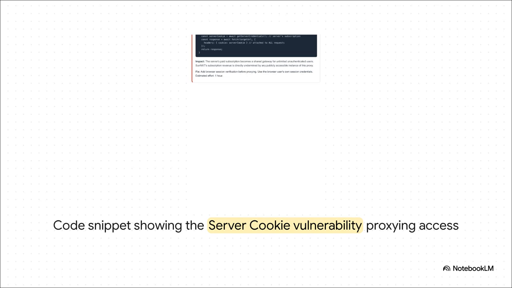And looking at the proxy code brilliantly illustrates the exact engineering mistake. Notice the server cookie variable. The proxy pulls the server's own subscription credentials via getServerCredentials and then attaches that cookie to the headers of the outgoing fetch request. The server effectively subsidized the entire internet. Any unauthenticated user who hit this proxy endpoint was automatically elevated to a premium subscriber because the server was eagerly volunteering its own administrative session cookie to authorize the CDN request.